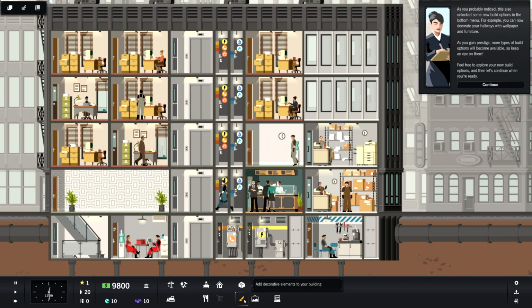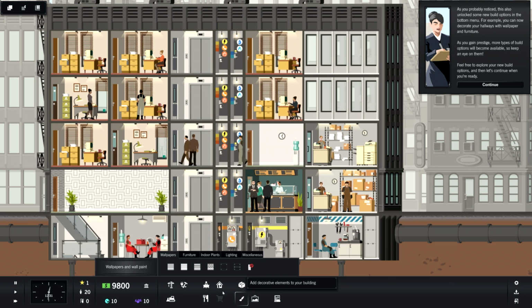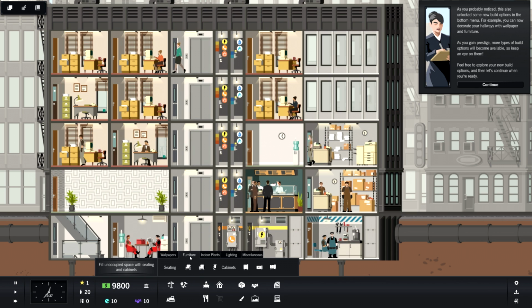So there is art, for instance. You can do wallpapers, like this fun little wallpaper here. You can do different furniture, indoor plants, so you've got plants there. You know, this all adds up. There's lighting, there's miscellaneous. I think, where is it?